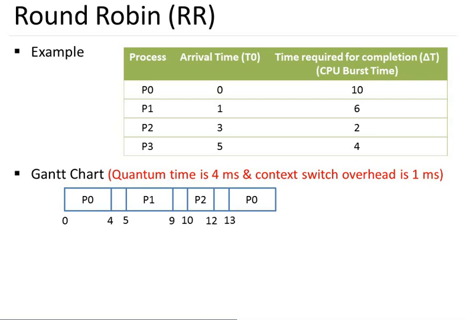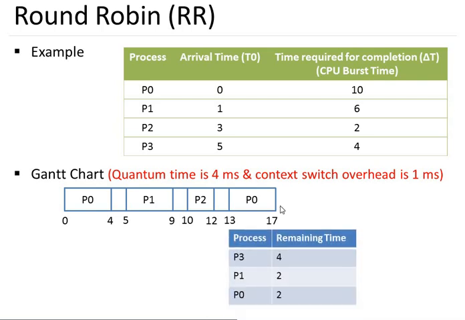Okay, so from 13 to 17, process P0 will be selected, and you can see process P0 has executed from 0 to 4, this 4 plus this 4, a total of 8 units finished. So how much of process P0 remains? That is 2. It requires a total of 10, so over here you have executed 4 plus 4, and 2 is required. Now after that, P3 will be selected.